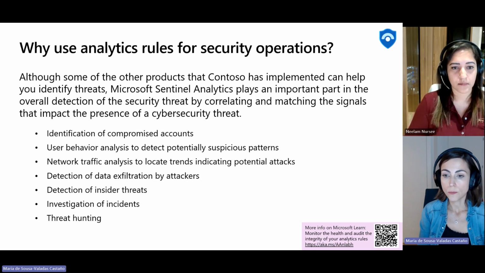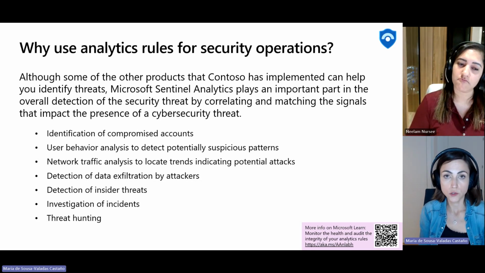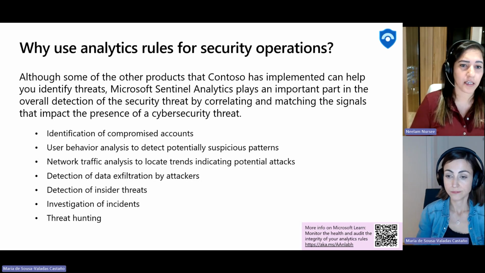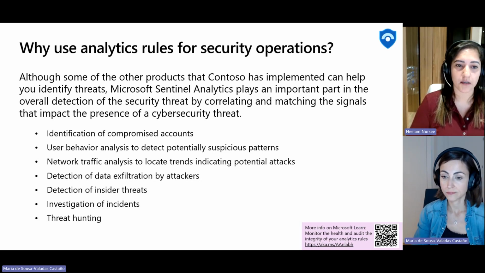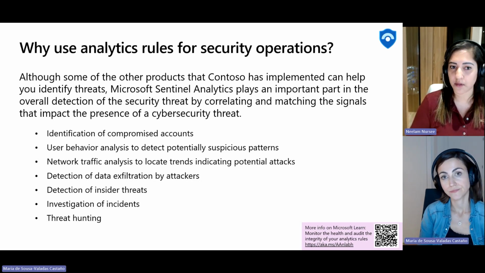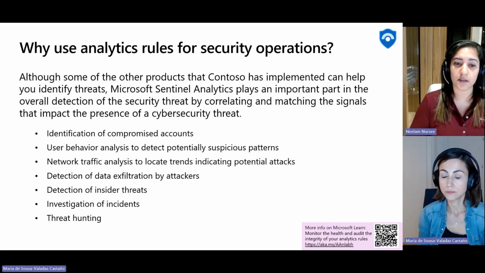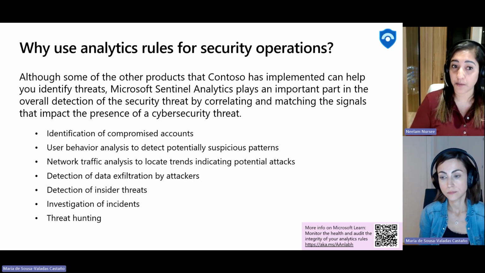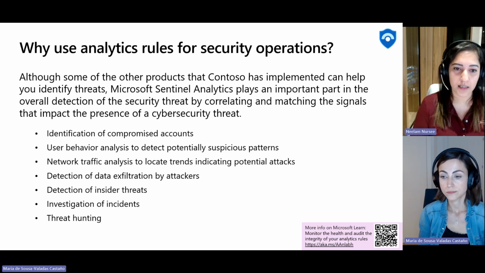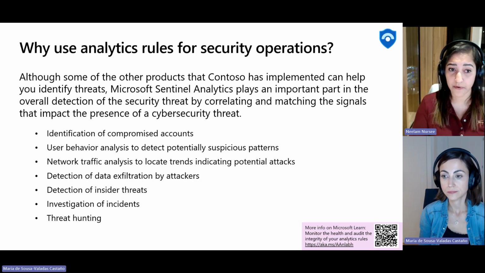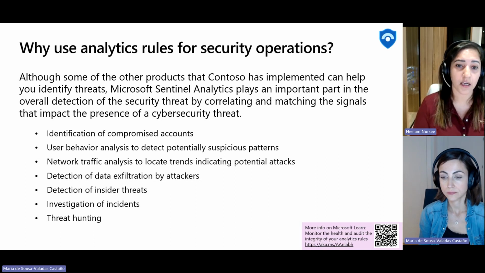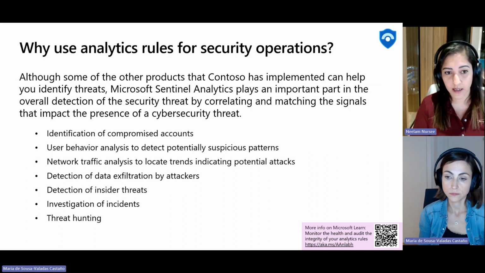So maybe, Neelam, at this stage, we could share a use case. Yes, definitely. So for instance, you could identify compromised accounts. So let's say you have a user with a successful logon after multiple login failures. And imagine that user is logging in from a malicious IP. And we know it's malicious because we are correlating this with indicators of compromise from the threat intelligence, which can also be ingested into Sentinel.